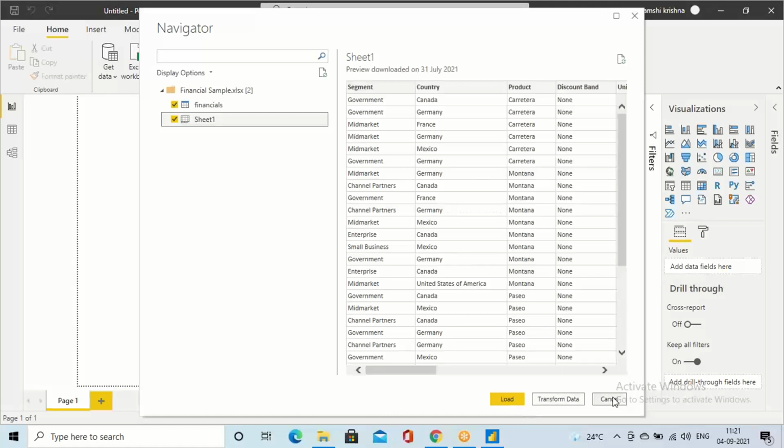So these are the options you'll get. If you want to load other data, as I said, if you selected the wrong kind of data, instead of canceling, you can click load again and it will ask you to upload a new document. Okay. So if everything is correct, you can click on transfer data.